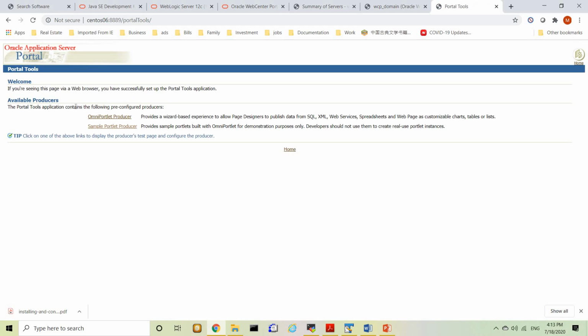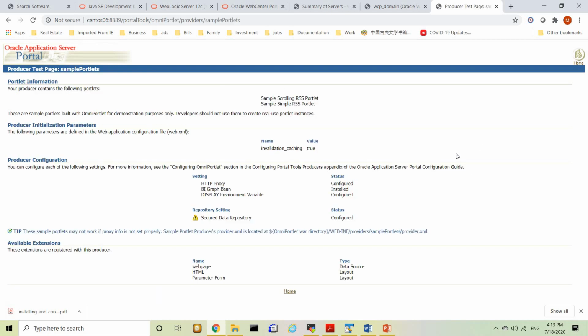Okay, you can see it says if you're seeing this page in your web browser, you have successfully set up the Portal Tools application. That means our WebCenter Portal installation is successful.